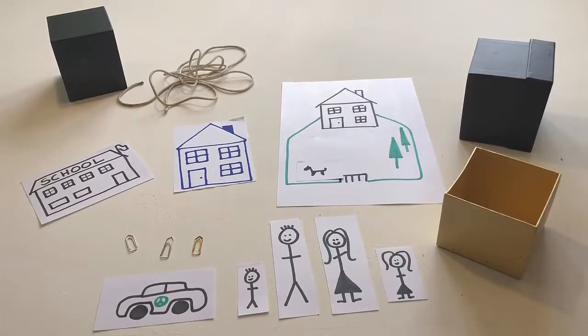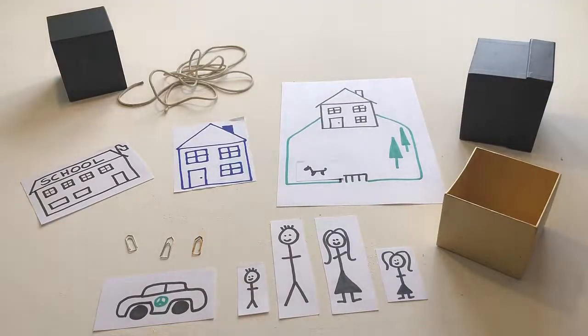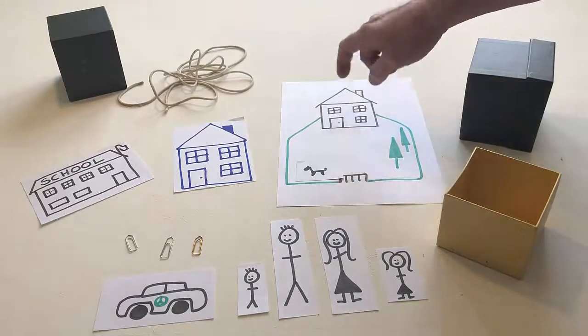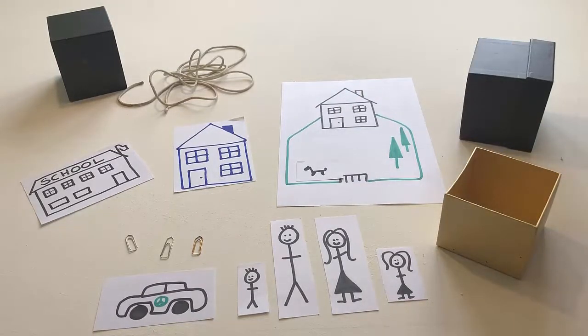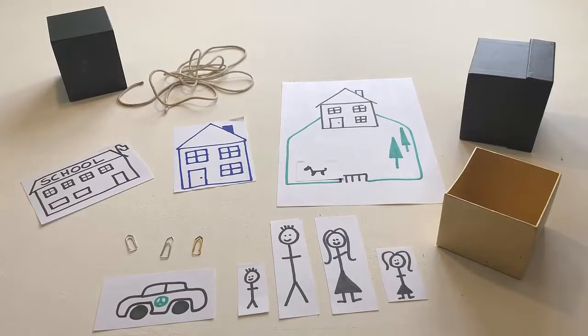Touch a house. Touch another house. Touch a tree. Touch another tree.